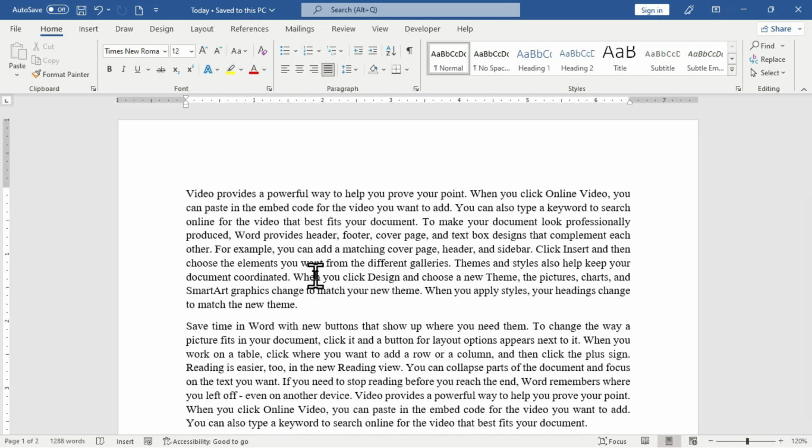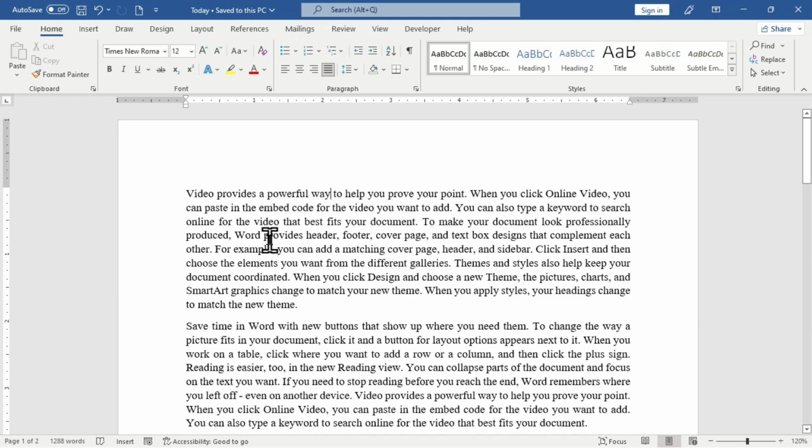As you can see from the backstage view, when we clicked on the Save command, whilst this particular document is a new document, it jumps us to the Save As command because it tells you that this document is newly created. Therefore, you need the help of the Save As command, not the Save command. Now we have saved this document on our computer system with a file name that is Today. Therefore, this has been saved to our PC.